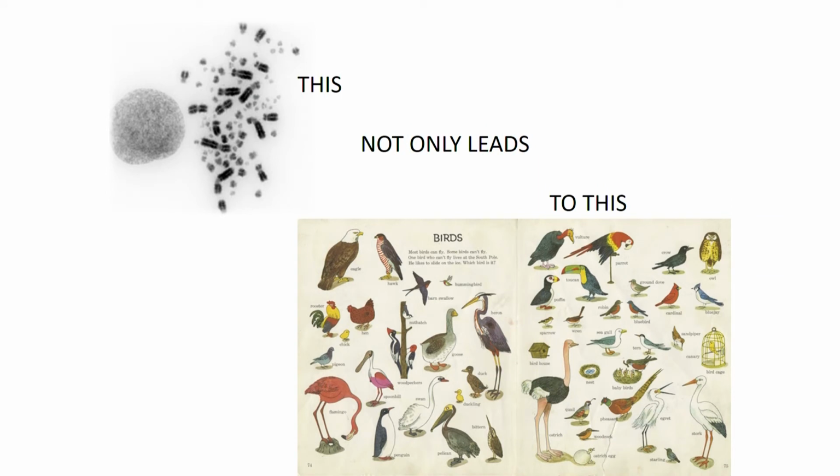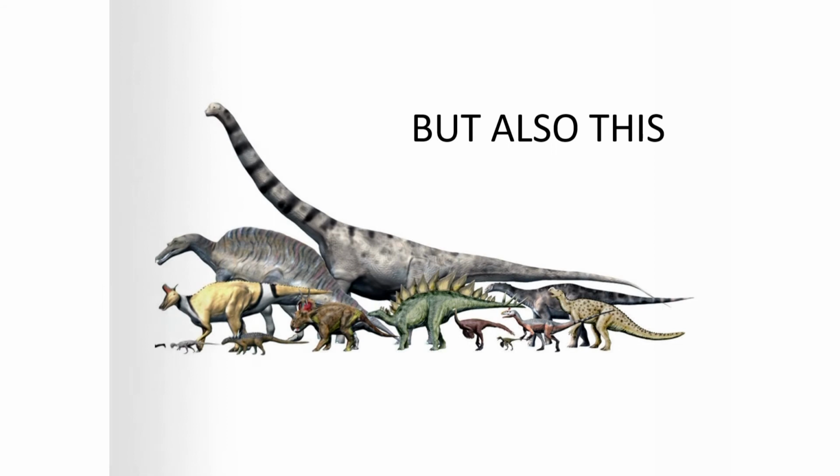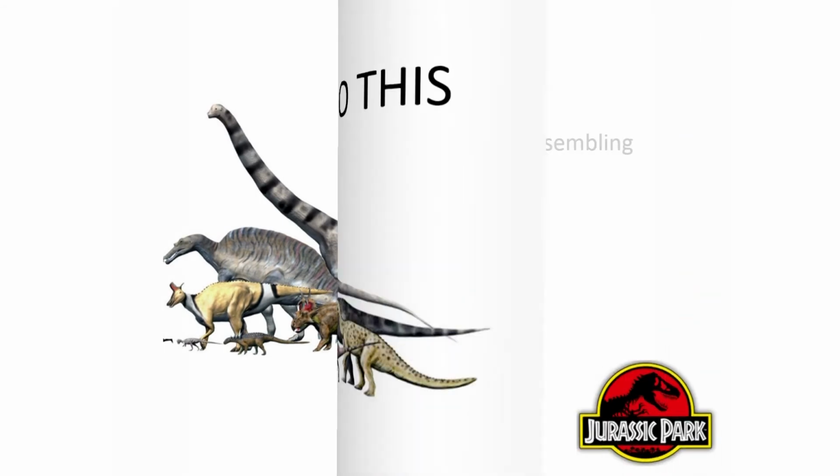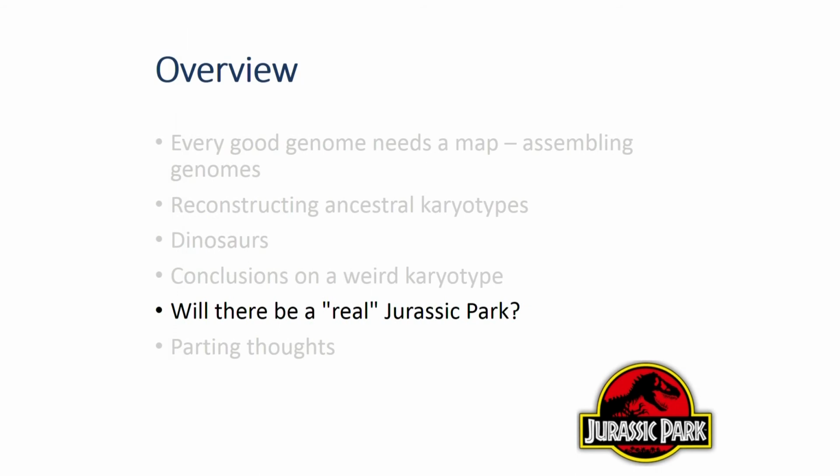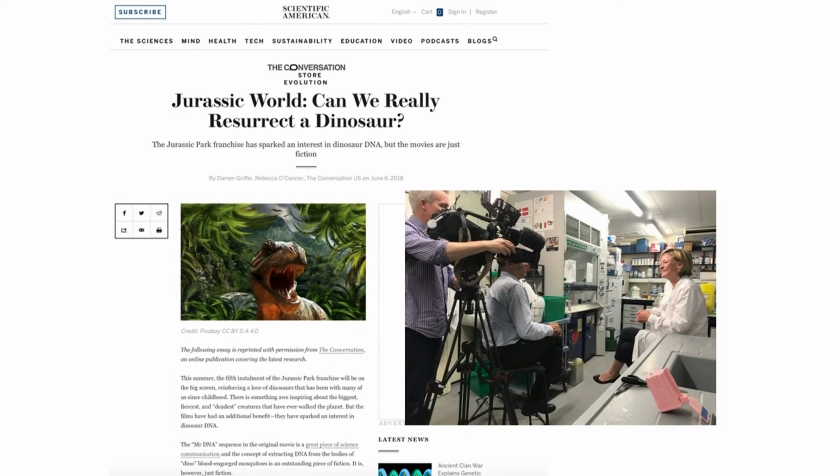So we think this not only leads to this variation in birds, but perhaps to this as well, or at least is a contributing factor. But the question, of course, I get asked most is, does this mean that this will be a real Jurassic Park? And there's Becky being interviewed in my lab by the BBC. Well, we wrote a paper on this. It was published in Scientific American this year as well.